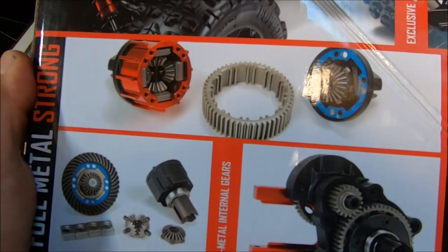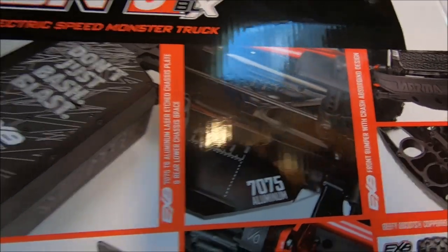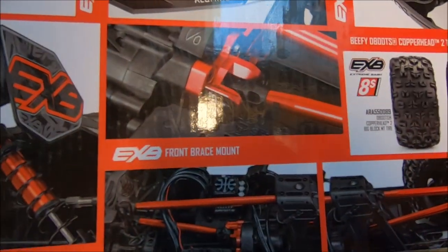Of course, it's got all metal gear internals right there. Shows you a picture on the box. It's a 7075 aluminum chassis and all these bits. Front brace mount. That was a huge thing that used to break on the RTR. That brace mount right there used to always snap. So that's really cool that Arrma listened and made that a nice little aluminum piece.